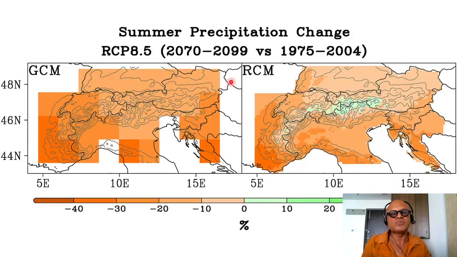And for the future projections also, now there are attempts to take global GCM projections with various representative concentration pathways, in this case representative concentration pathway 8.5, comparing the period of 2070 to 2099 versus 1975 to 2004, and this is what the GCM produces. Using the boundary conditions from this GCM, an RCM adds value to it, giving you more details on how summer precipitation changes. This of course extends into extreme events and so on, which are very useful.